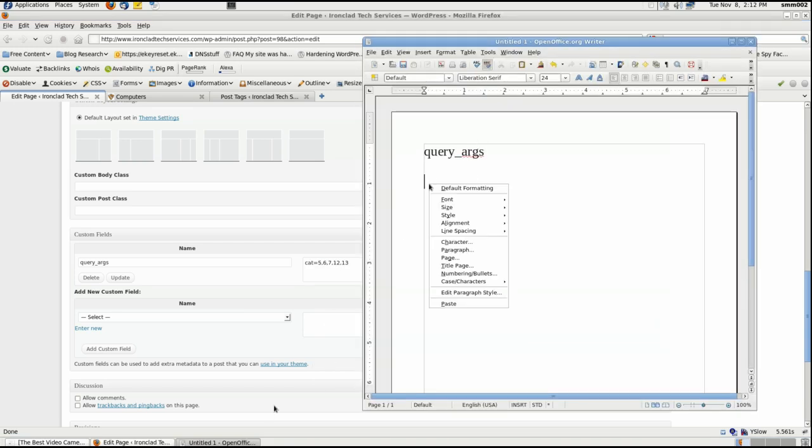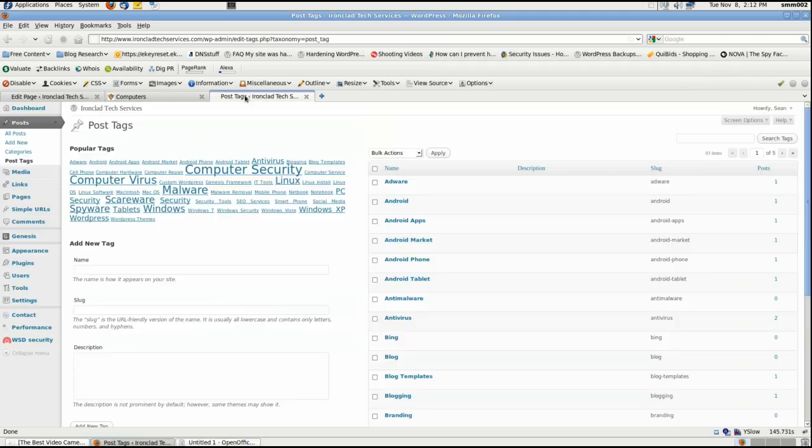Let me see here, right here. I'm just making it a little bit bigger so you can see it. Categories, and it says equal, and then the category ID. Now, to get the category ID, if you don't know how to do that, you would come over to your post tags, and if you put your mouse over any of them, it'll highlight them. But then on the bottom, you'll see post tag and tag ID equals 89 for this case, or in this case it'd be ID of 25, and that's the ID that you're looking for.